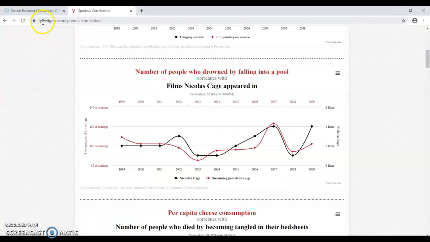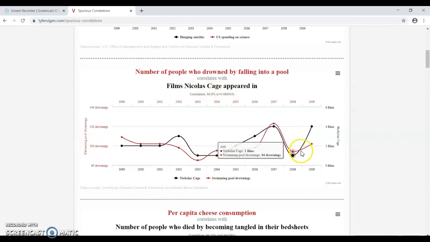This website here, Tyler Vigen, he has basically programmed something to go through lots and lots of data sets which he's found on the internet and try and find correlations amongst them. So you can kind of see these silly correlations which are just there by coincidence. So, for example, the number of people who drowned by falling into a pool and the number of films Nicolas Cage appeared in are quite closely correlated. In the 10 years from 1999 to 2009, the coefficient there is 0.66, so strong positive correlation.